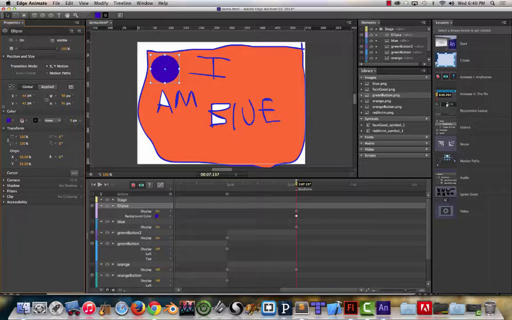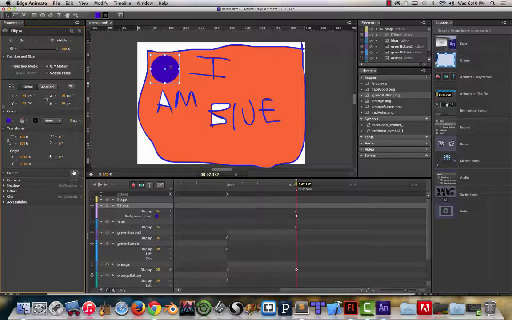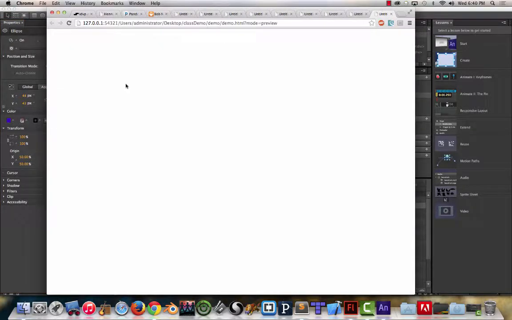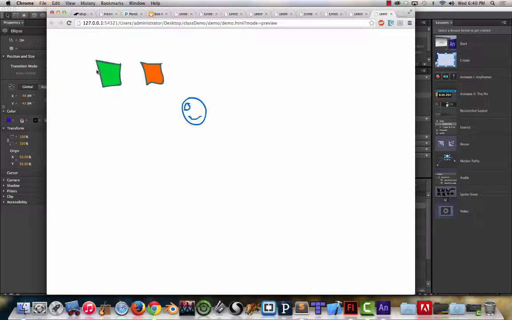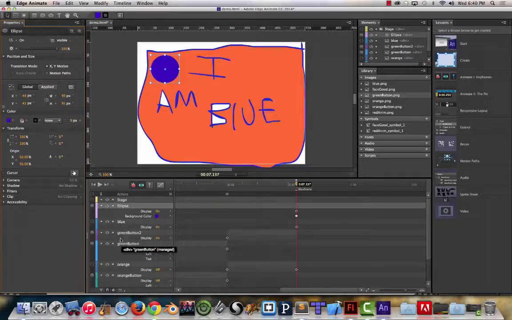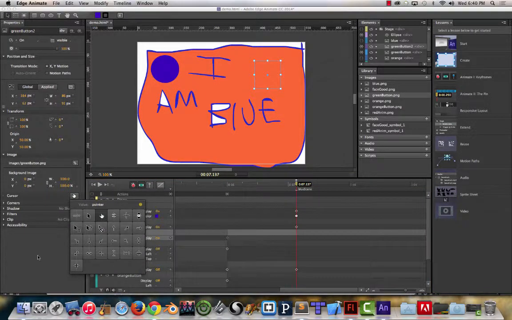But this blue button I have here, I can go under my property panel, click under auto on the cursor, and change it so its cursor becomes a hand. So it looks like the traditional kind of finger, so it gives me the finger, so to speak. And if I do that, when it gives me the finger, click here, we can see how now it looks more like a button, where these don't behave like a button. I think they might be a button because they have kind of a button-esque shape to them. And it would make sense to probably do that to all of my buttons, is to set their cursor so that they become a hand.